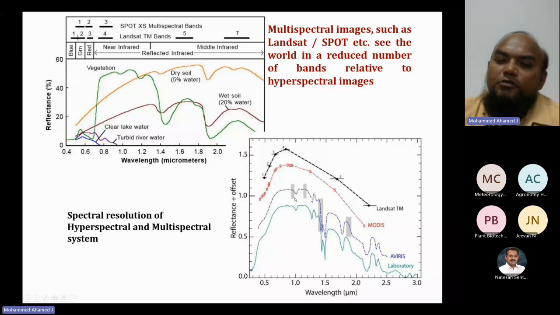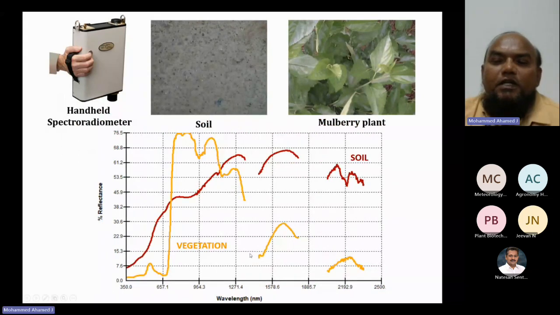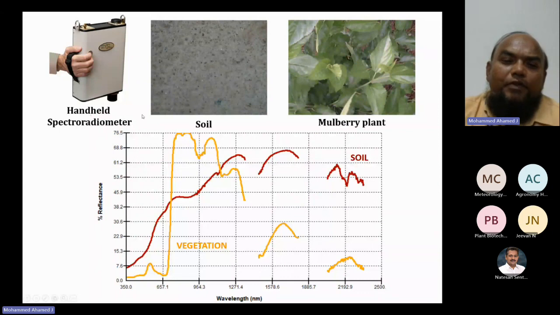So you can see the contiguous spectrum, and they are showing us the typical signatures of a particular crop of any interest. So this is the spectra that I have collected through a handheld spectroradiometer, and you can see here for vegetation and soil.